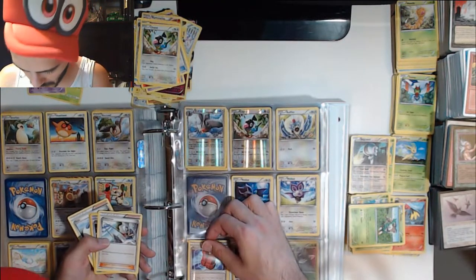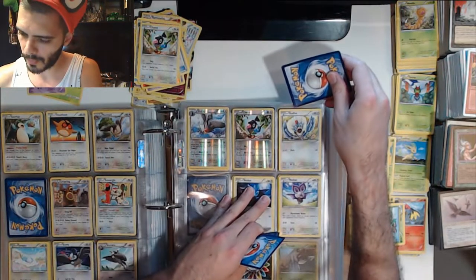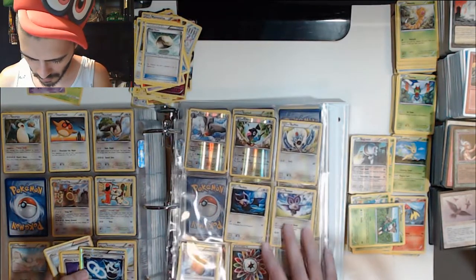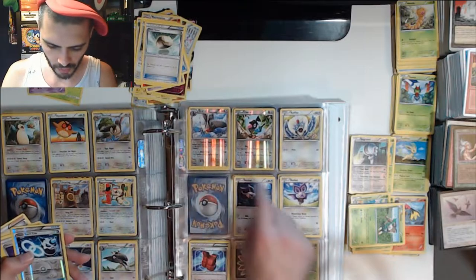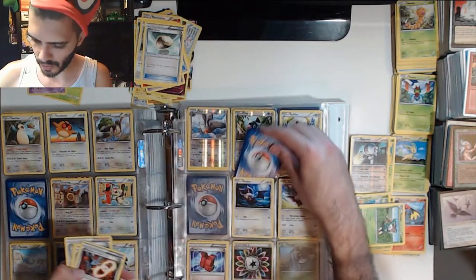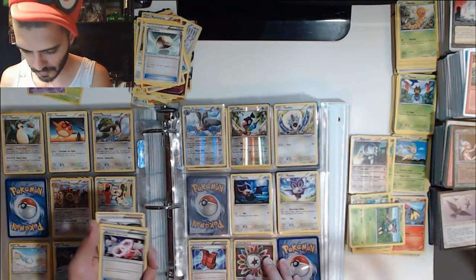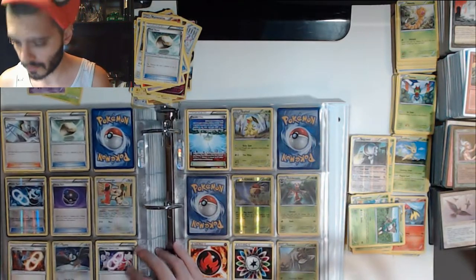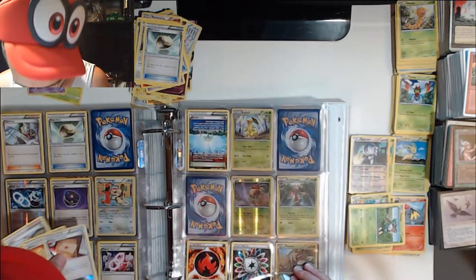33 Assault Vest. 34, 35, 36 Fisherman. Already got a Float Stone. That's a 37. 38. 39 Glalie Spirit Link. 40 Heavy Ball. 41, 42 Houndoom Spirit Link. 43, 44 Mewtwo Spirit Link. Fancy. What?